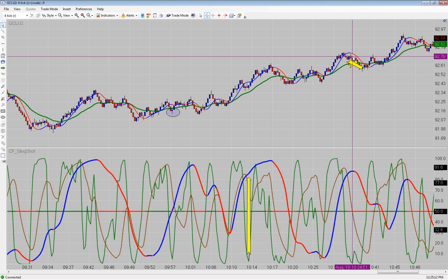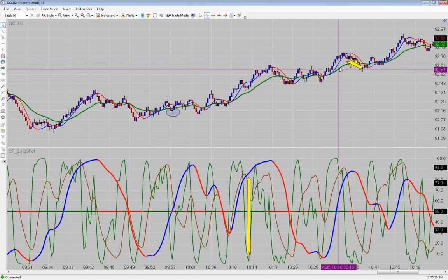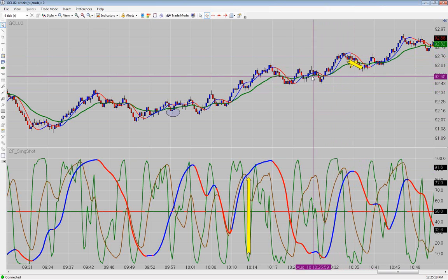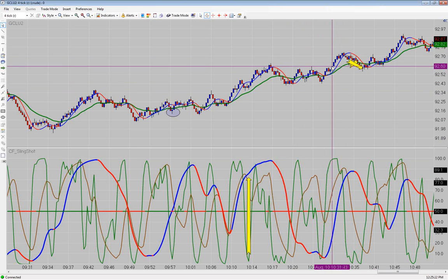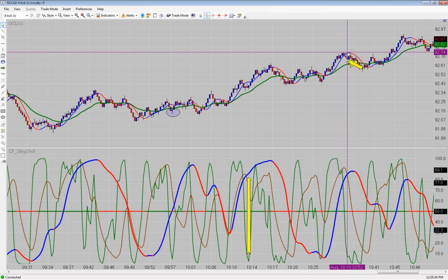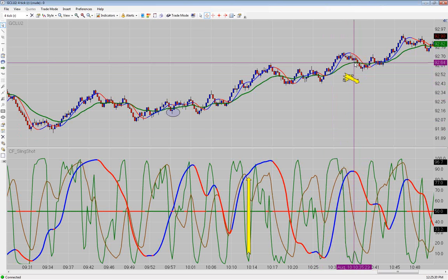This is the long trade that I took right here. Now the setup is for the MA1, which is the blue and red line right here, to be above the green line, which is the BBC. It crosses above, then you start looking for long trades. Once price pulls away from it like this, you're anticipating it's going to come back down and look for an area of support, the support being the BBC. So it came down, tested the BBC.